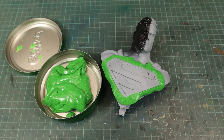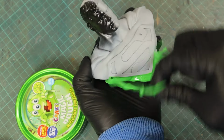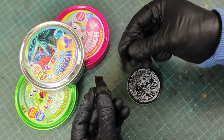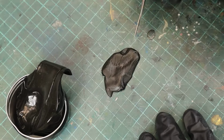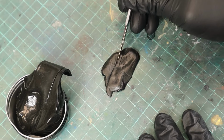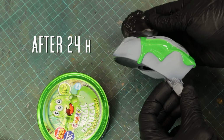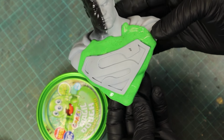Masking putty tends to create a more effective seal, minimizing the risk of paint bleeding under the masked areas. If you apply a lot of force rapidly, you can rip the material apart. If you do it really slowly, you get very thin strings. And you can also cut it into shape. If you leave the putty on your project for a long time, the putty can start to lose its shape. But if you apply it and then directly start airbrushing, you shouldn't have any problems.